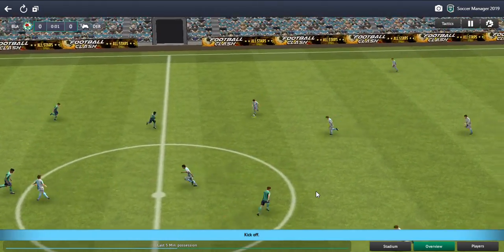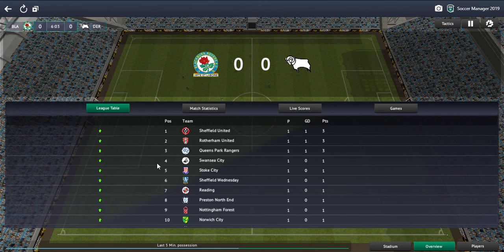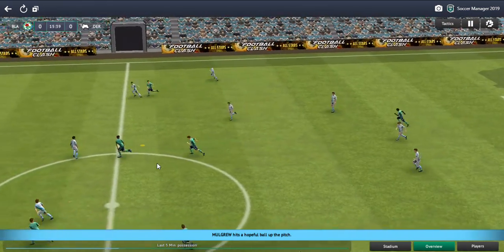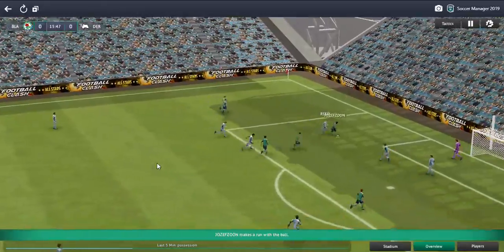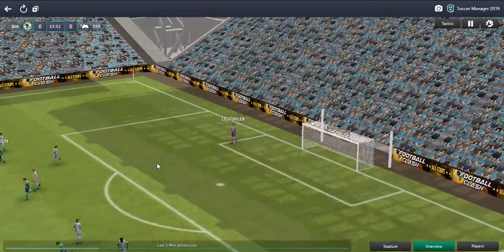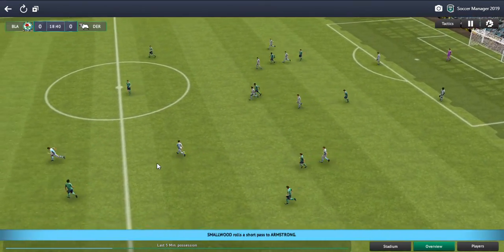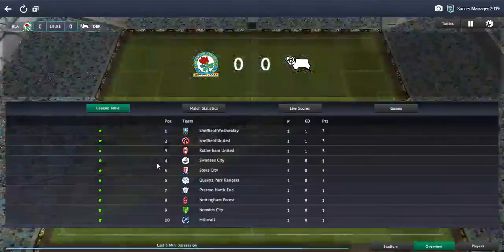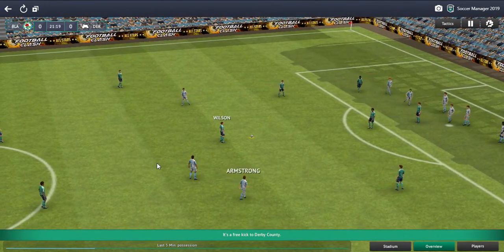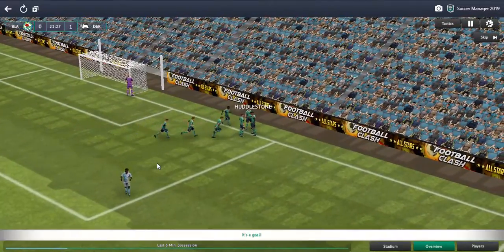Derby and Blackburn get kick off. Wilson brings the ball back on the wing. You need to find someone. Ball goes along, and the ball goes straight. Shot goes straight to the keeper. Wilson loses it out. Armstrong to Sharp. Oh, sorry, Graham. What am I thinking? Sharp. So Wilson with this free kick, whips it in to Huddlestone, and Huddlestone scores. 1-0 Derby in the 21st minute.